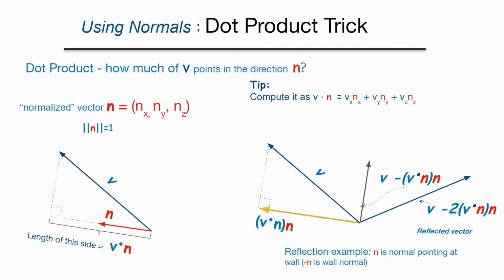So I've taken my original vector, and I want to flip a component of it. So I'm going to find that component, and I'm going to subtract it twice, and that flips that component so it'll point in the other direction. So this is one of the really powerful things with the dot product. Now there are lots of other things we can do with it, but I think this is probably enough for right now.